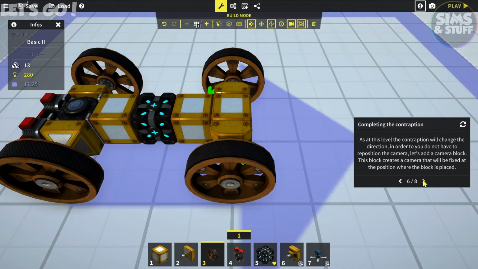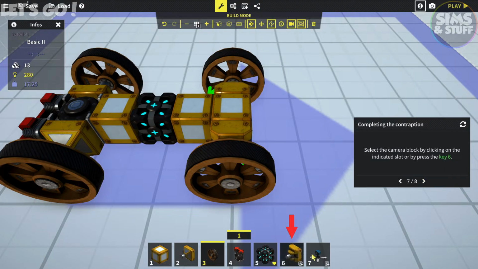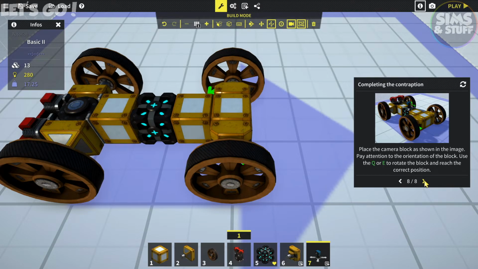As at this level, the contraption will change the direction in order you do not have to reposition the camera. Let's add a camera block. This block creates a camera that will be fixed at the position where the block is placed. Select the camera block. That's that one, actually. Place the camera block as shown in the image. Pay attention to the orientation.